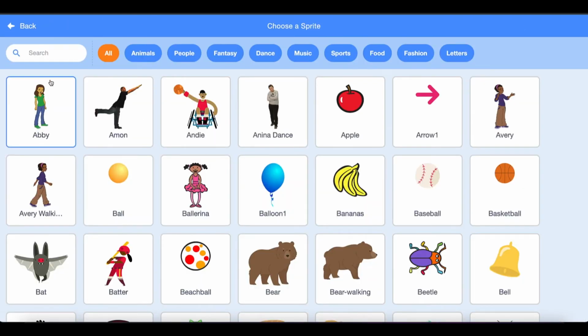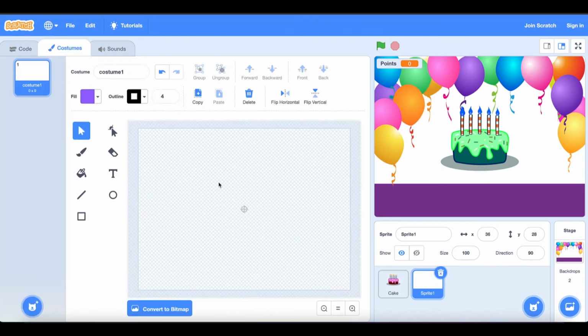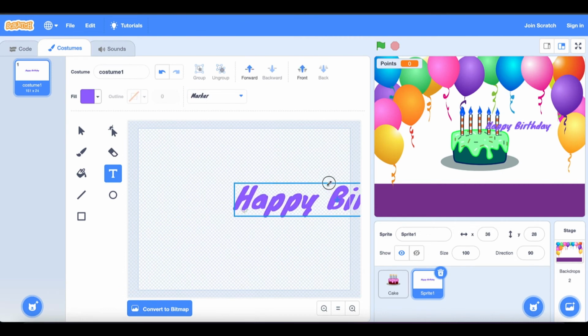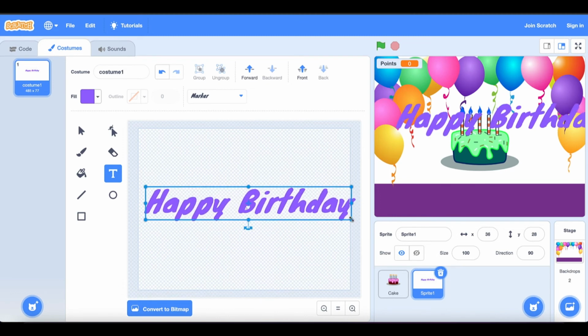So near the choose sprite, when we put our mouse on the choose sprite, we can also find paint. And when we push the button here, we can paint the sprite and also write text. I will choose text, and instead of sans serif, I'm going to choose marker, and I'm going to type here happy birthday. And now I can make it bigger or smaller. I will make it a little bit bigger.